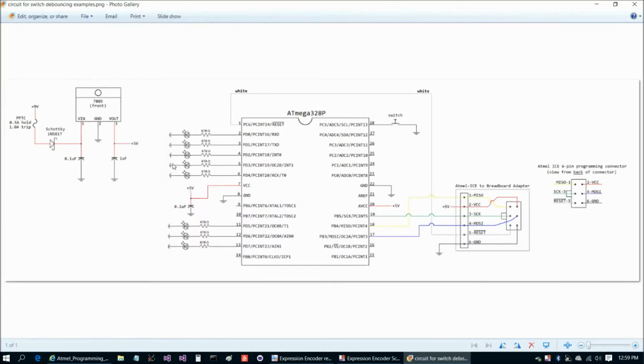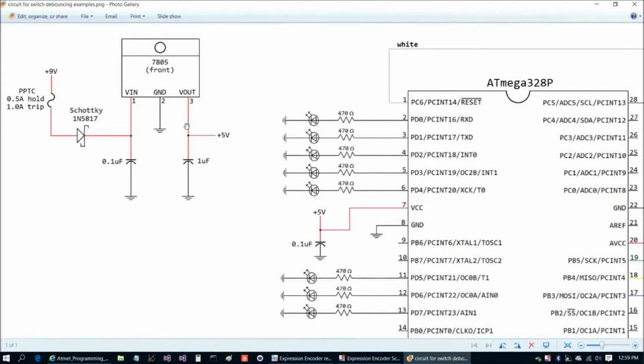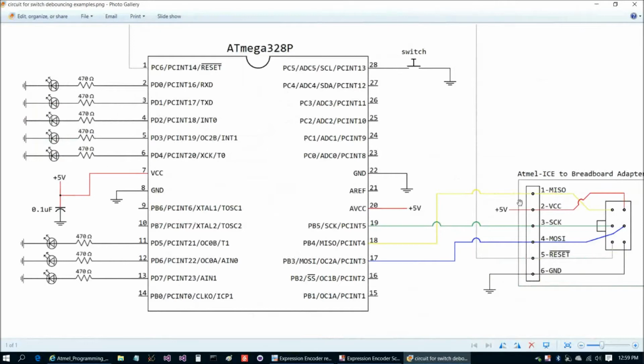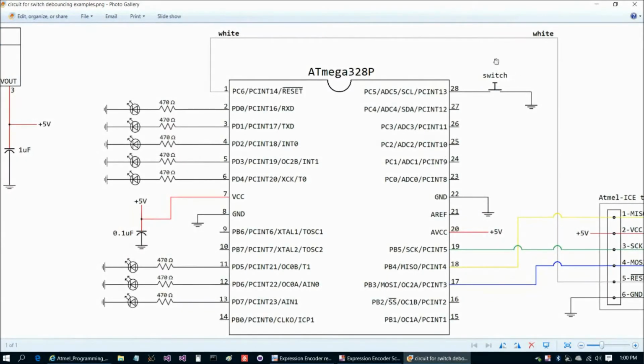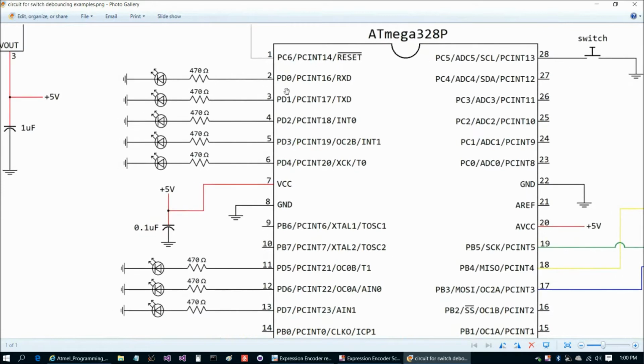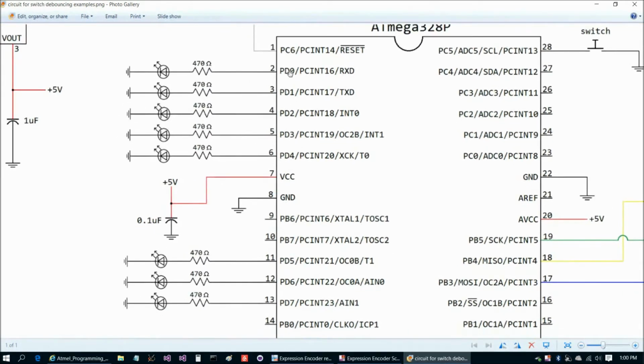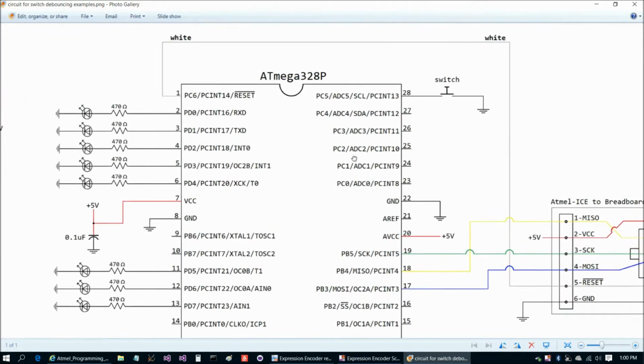So this is pretty similar to the circuit from the previous programs. The power supply is the same, the power and ground for the chip are the same, and the programming connection is the same. The only difference is here we're going to put a switch on pin 28, and then you can just have that go right to ground. We'll use the internal pull-up resistor, and then we're going to put our 8 LEDs on port D, so PD0, 1, 2, 3, 4, and then 5, 6, 7, just how we did with the analog to digital conversion circuit. So I'm going to go ahead and pause the video for just a second and breadboard this.